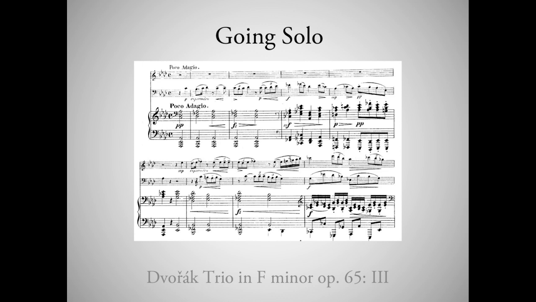I think I mentioned earlier that in the Mozart, in the second movement, you had a duet between the violin and the piano. Here's another example of another composer doing the same type of thing, but this time having the cello operate as the soloist with the piano accompaniment. So again, providing a textural difference. And you'll also notice that when the violin does come in, it's another type of imitative gesture, very similar to what the cello had been playing before.